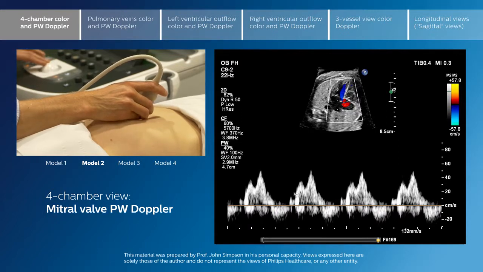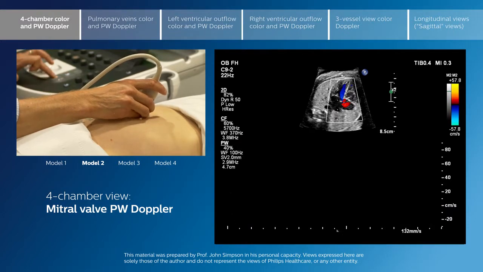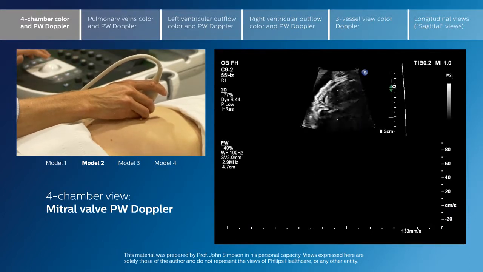You will see here that the E wave, this early phase of filling, is slightly lower velocity than the A wave. Now this can change with gestation, as the E wave velocity tends to go up with advancing gestation, and the A wave is much more constant with advancing gestational age. So there'll be a more prominent E to A typically in later gestation, and rather more dominance of the A wave compared to the E wave in early gestation. But this E velocity less than A is a normal finding during fetal life, in contrast to the situation postnatally.